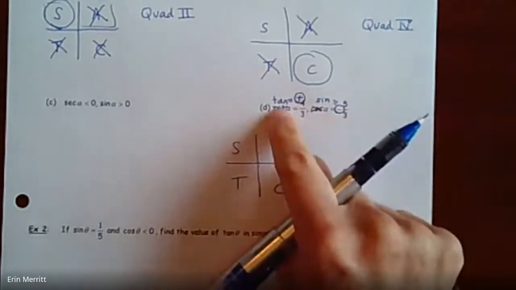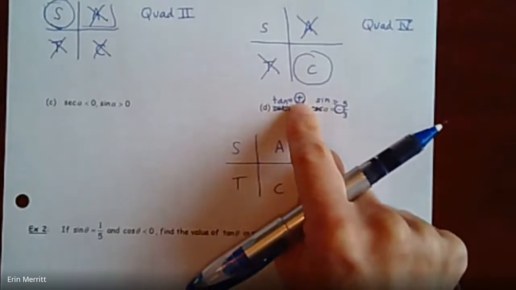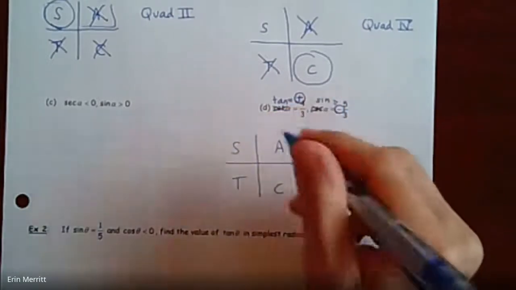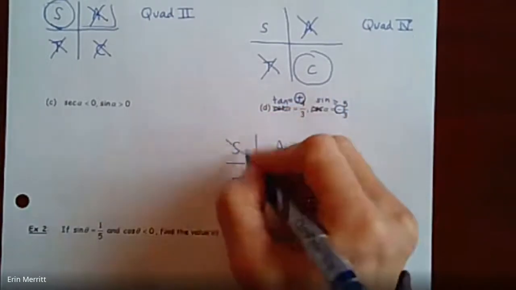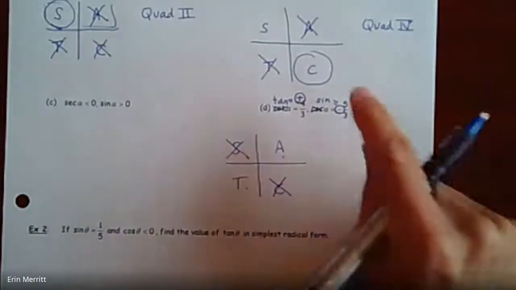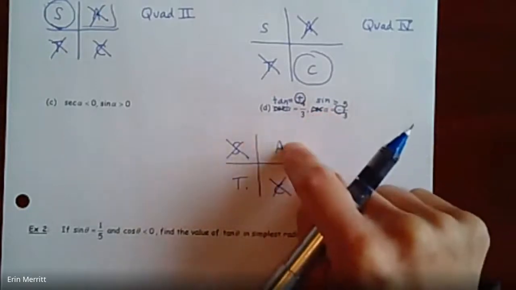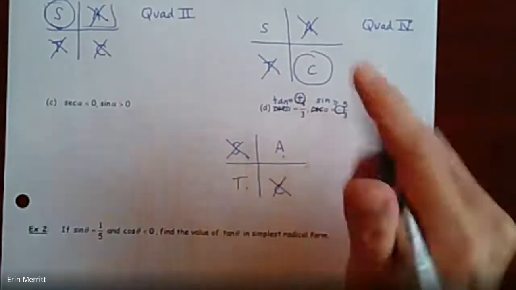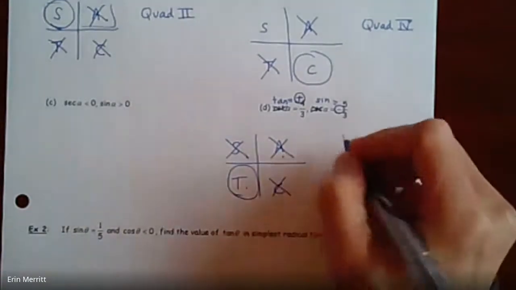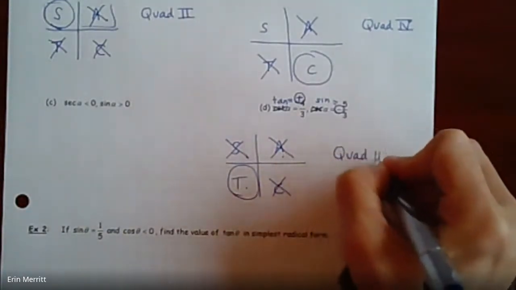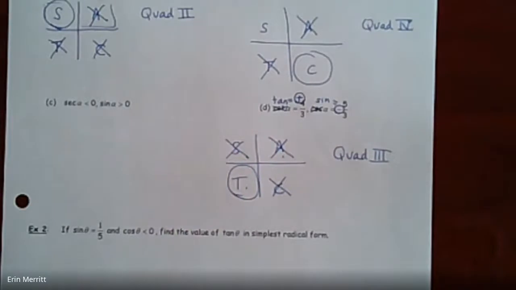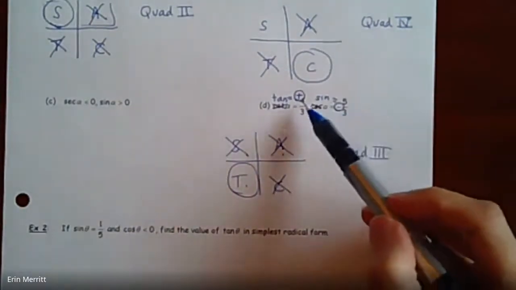All right, let's take a look. Tangent is positive. The 2 quadrants tangent's positive in, the first one and the third one. So get rid of quadrants 2 and 4. Now between them, sine is negative. Well, it can't be quadrant 1 then because everything's positive there. So get rid of that. It's got to be quadrant 3. So that is my answer here. Right? So don't get distracted by the fact that they're giving you actual number values.